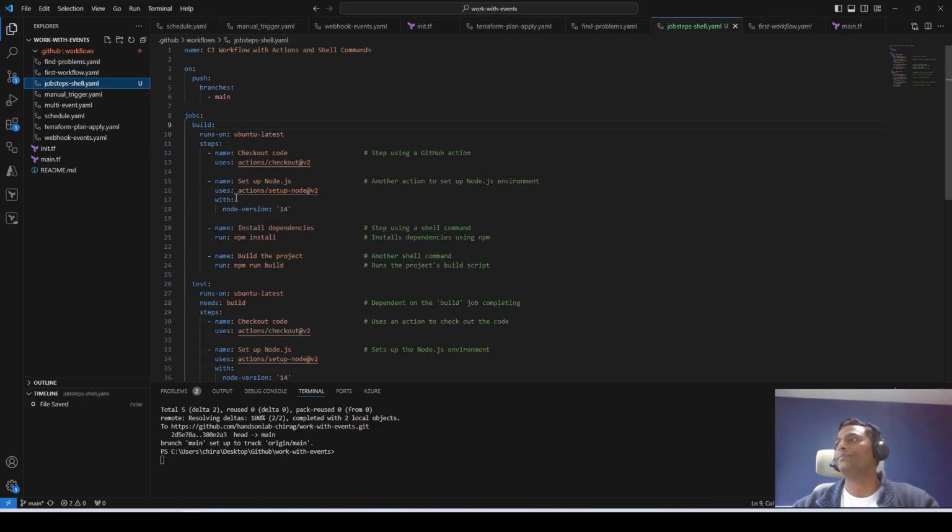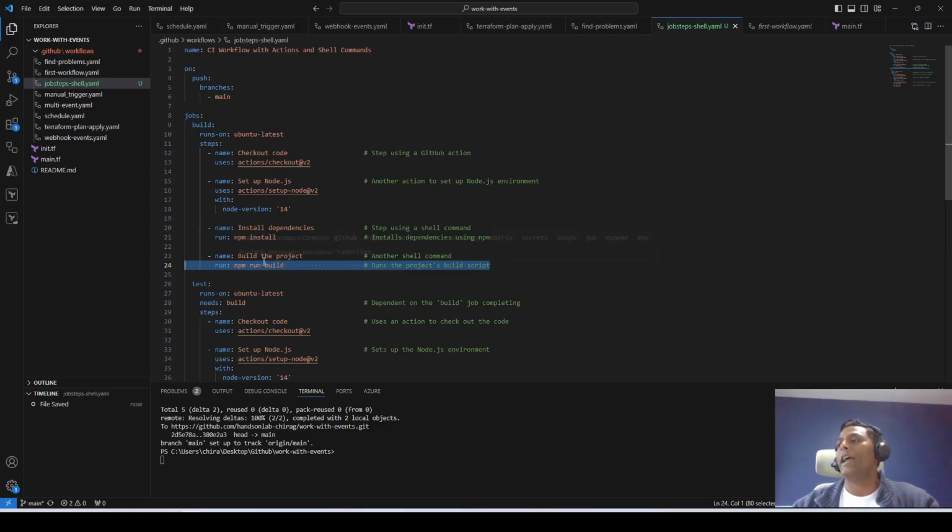So we are using name before saying what action we want to use. This is the action we are using. And in the next step, we are installing the dependency, which is npm. In order to run Node.js, we need to install npm on the agent, and that's all we are doing here. And then we are building the project. You can see these are shell commands. This is a shell command. This is a shell command. So that's the topic. We want to run multiple jobs, and we want to run multiple shell commands.